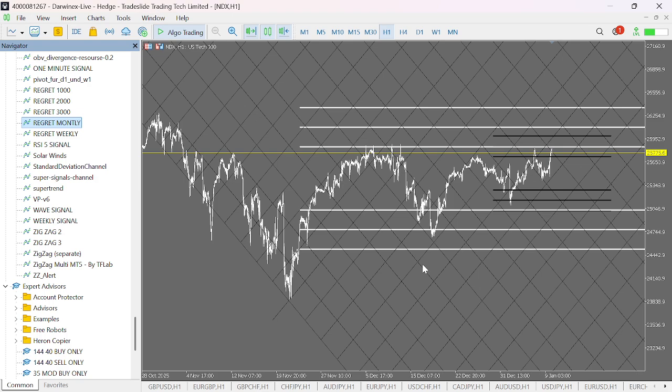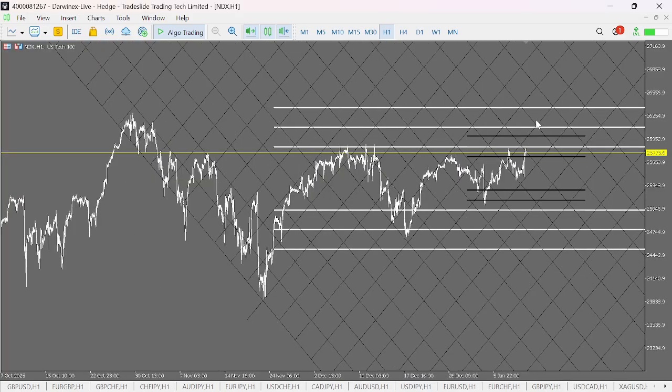Okay, what do we have here? The first step in this system is to find instruments that are overextended. In this case, it is. Not only that, what we discover, can you see this channel here, this horizontal channel? The NASDAQ is bouncing up and down the channel. This is how you destroy the instrument, by bouncing in these horizontal channels like this.